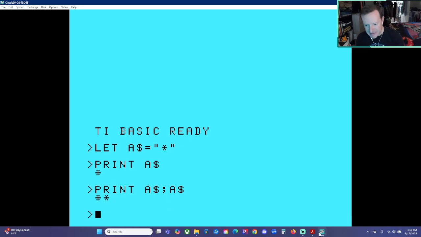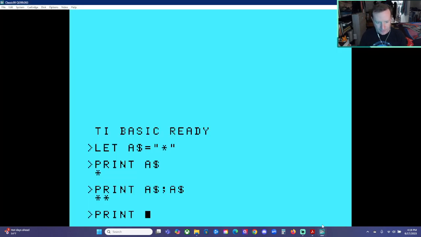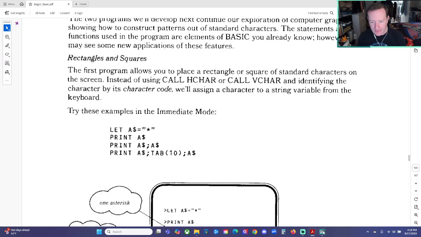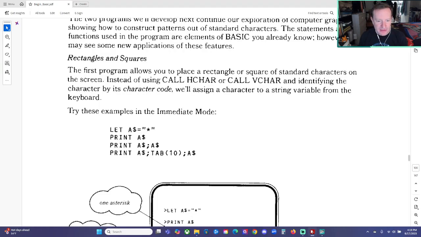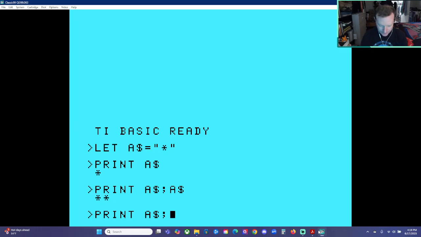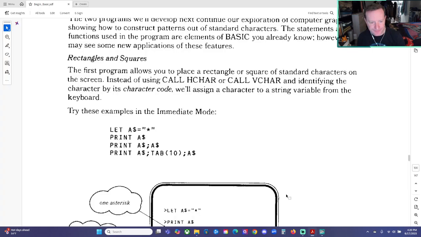So 2 asterisks. Okay. Print A$; TAB(10); and A$ again. 2 asterisks separated by some distance.